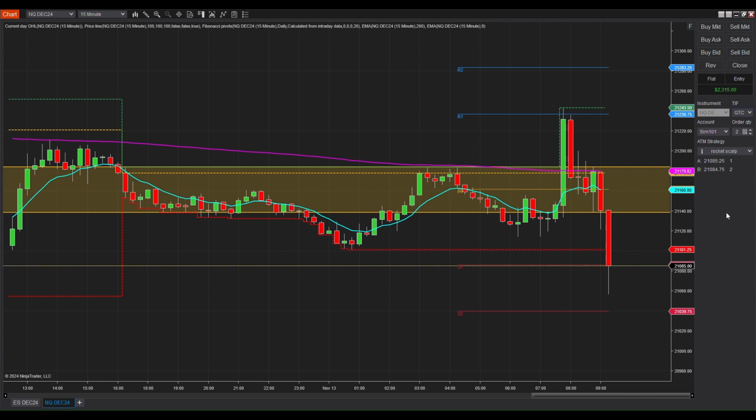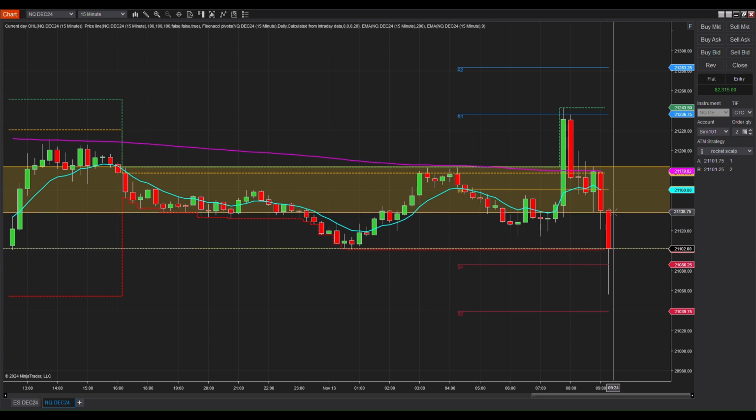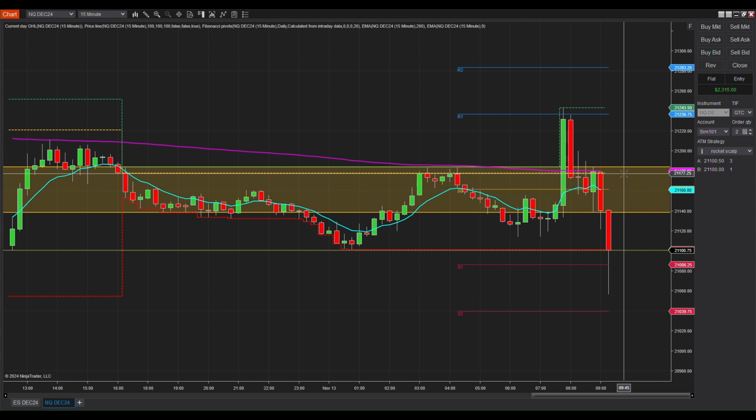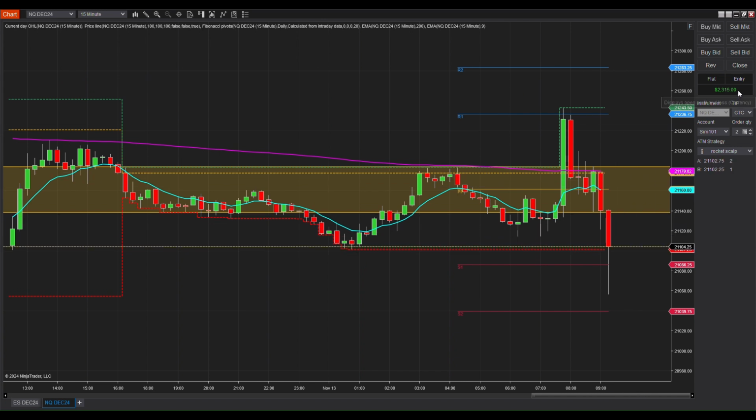I did lose one trade or two, dropped this down, but made up for it. So, like I said, you could go micros and really scale into these trades, especially if they get to the levels that you know they're going to have a reaction from. So today was a good trade on the breakout of the 15-minute, which a lot of people take. And then you could also scalp the levels. So that's how you do it, 15-minute open range. And with just that short amount of time, that was profit.